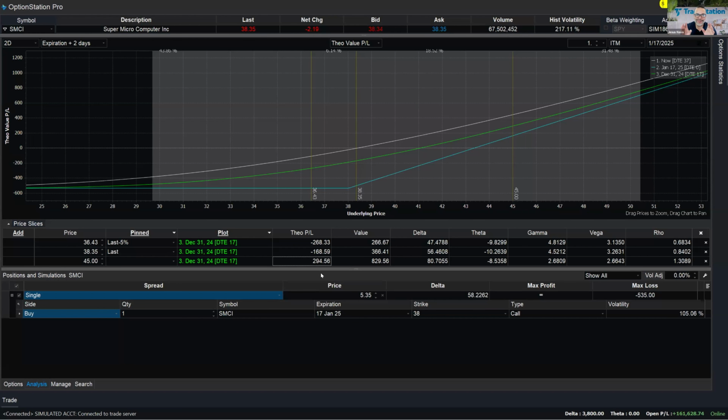Now, of course, this is if all the ducks align, and if what I'm looking for actually materializes, which is the stock goes up to 45, I'm holding the call until December 31st, and I realize this profit. Okay, but then again, I didn't have to dish out the $3,800. In fact, with the $3,800, let's say, for example, the stock goes up to 4,500 minus the 3,800 investment. That's about a $700 profit divided by the original investment, which is 3,800, gives us about an 18% return on initial capital.